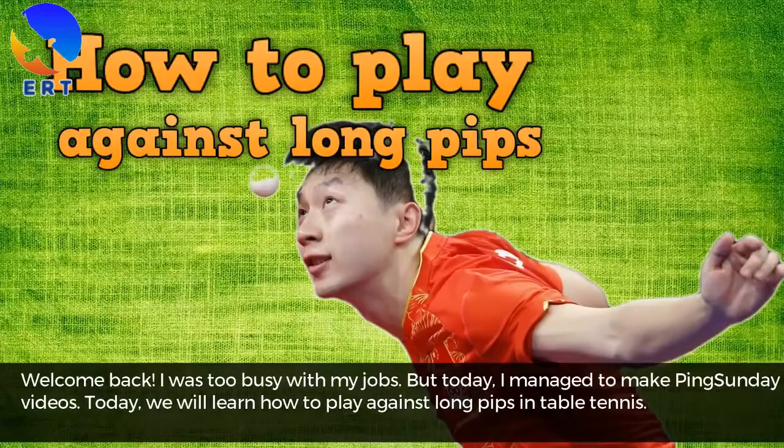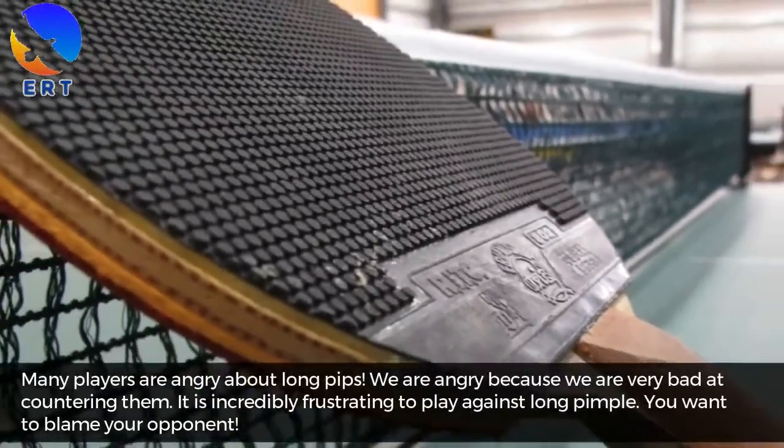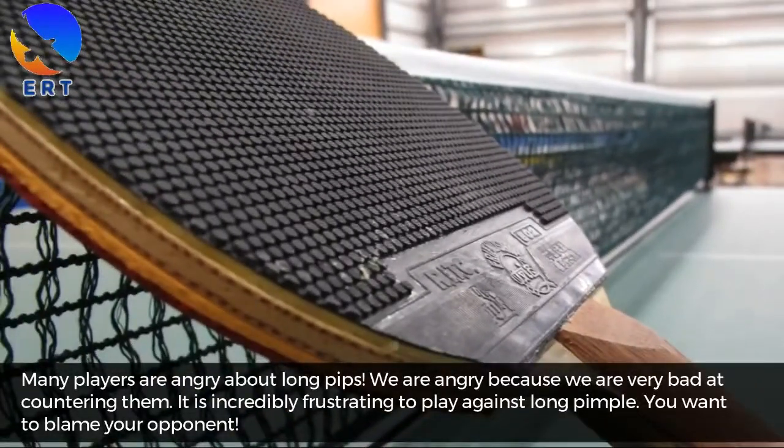Today we will learn how to play against long pips in table tennis. Many players are angry about long pips. We are angry because we are very bad at countering them. It is incredibly frustrating to play against long pips. You want to blame your opponent.